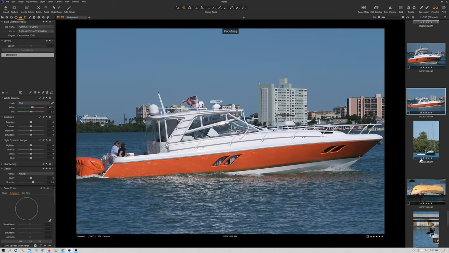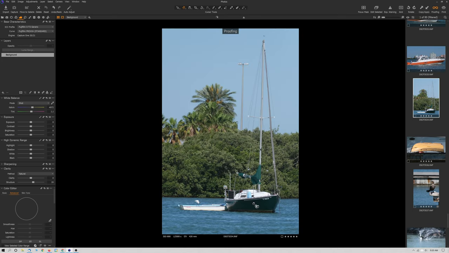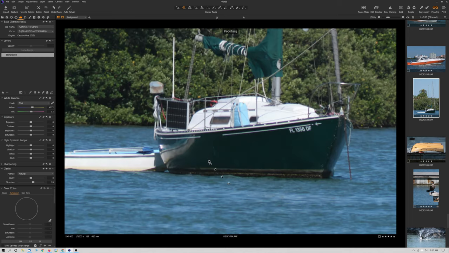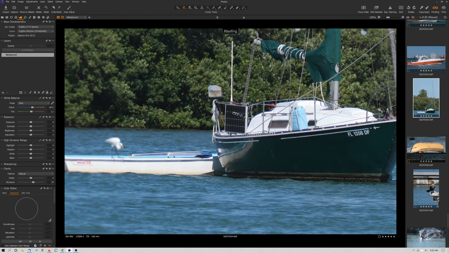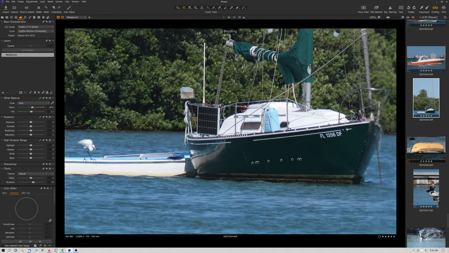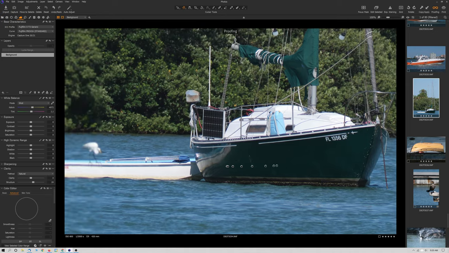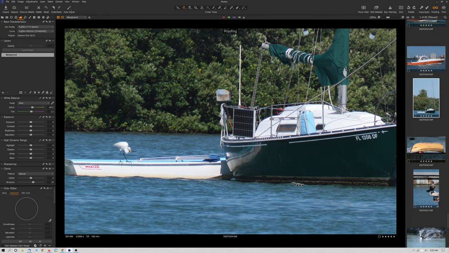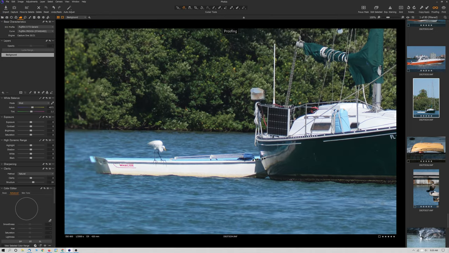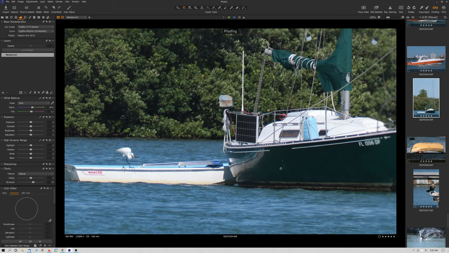So if you're into that kind of picture, and you might have seen this boat before, now we can get a little closer at 420 millimeters. It's looking good. It's got a solar panel there. So you need some scrapes and barnacles. Got a little bird hanging on his little Boston Whaler there.